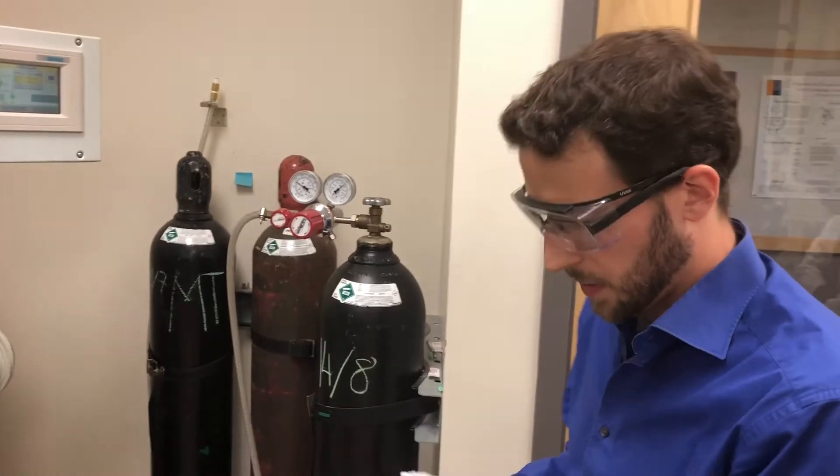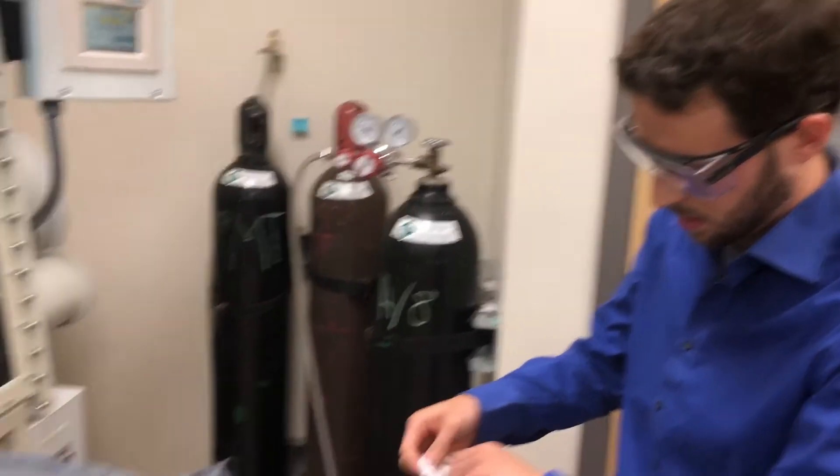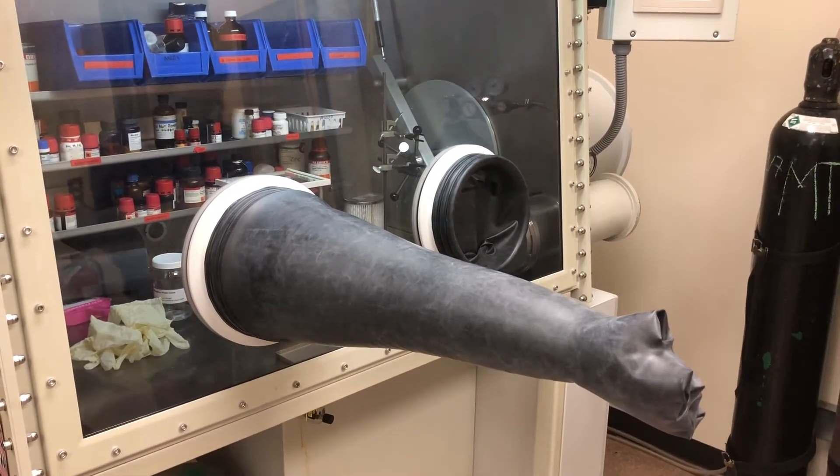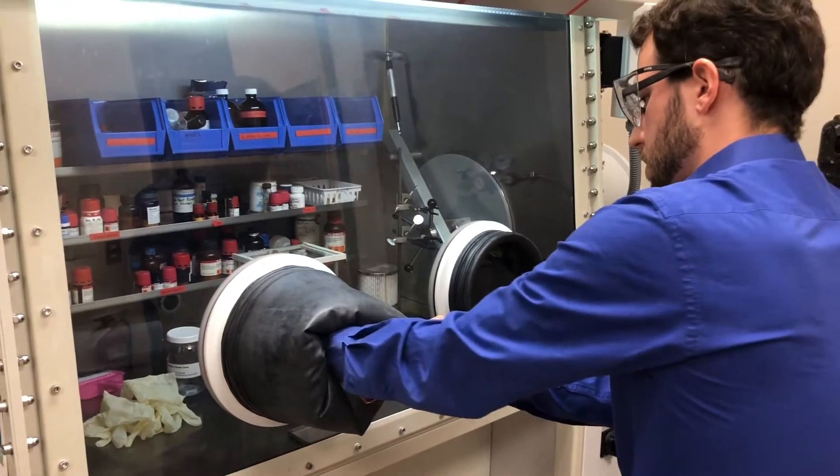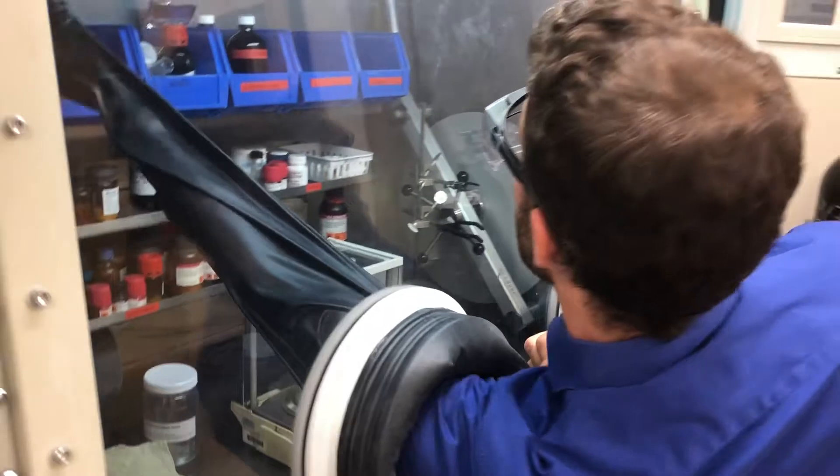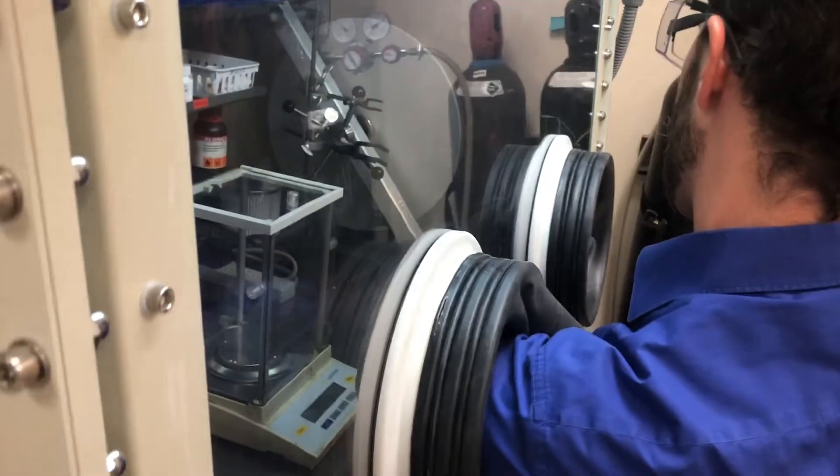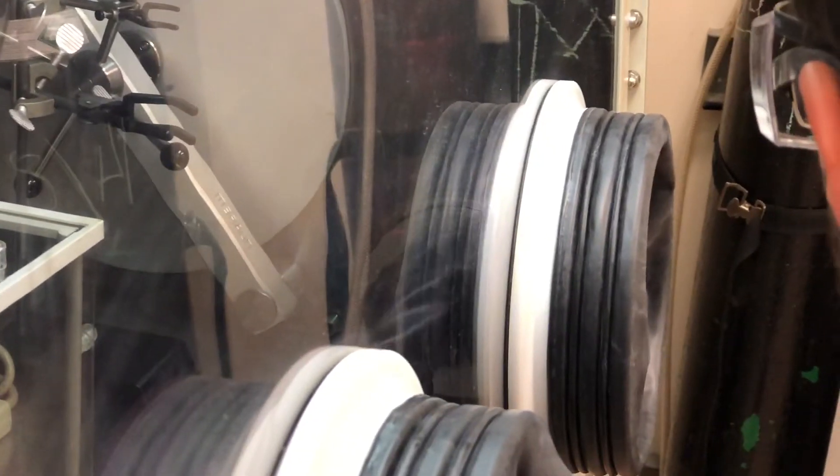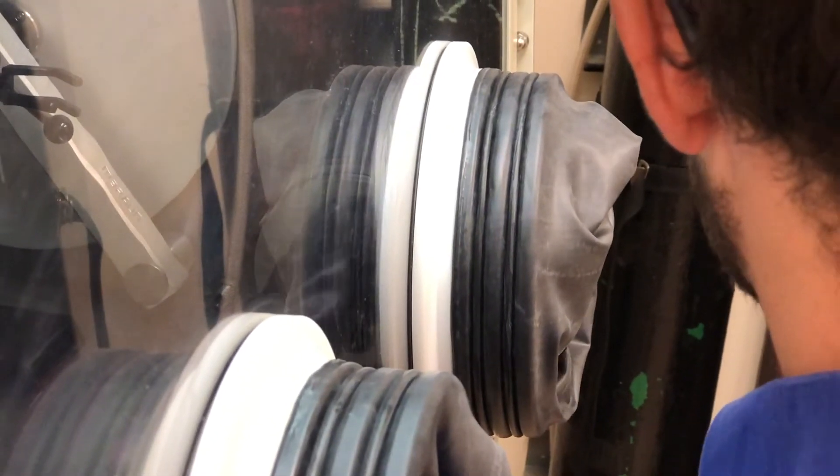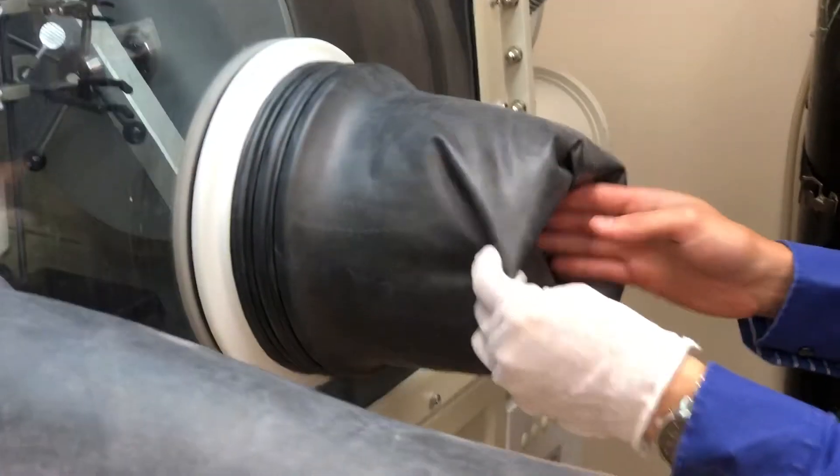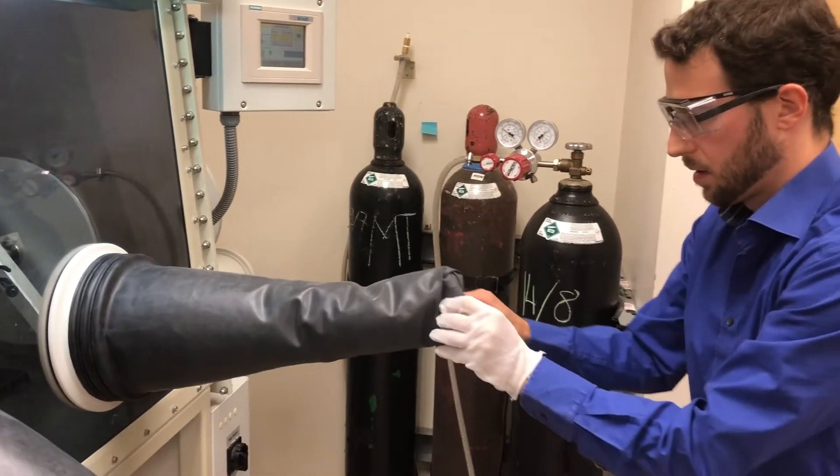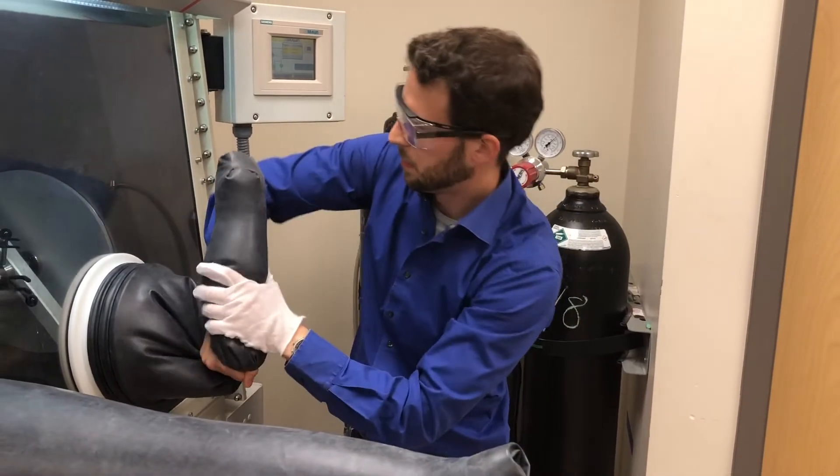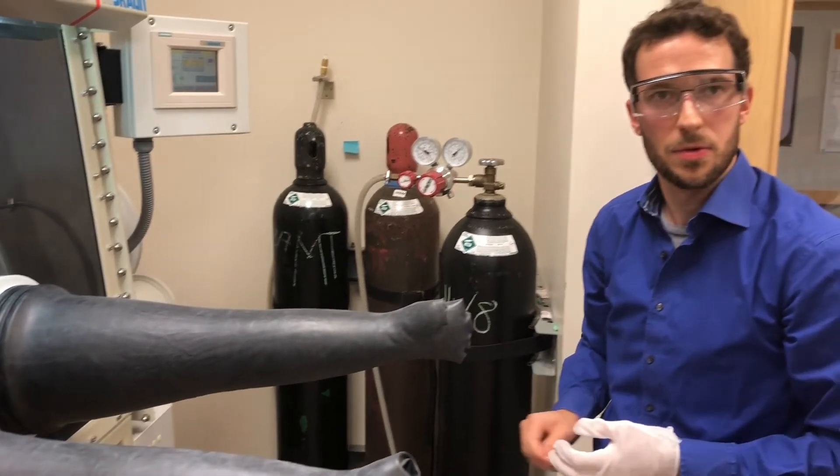So finally you need to get in the glove box again and open the door from the other side. And the moment you have it open, the glove will already unfold. It'll need a little bit of help the first time. And this is how you change the gloves on the glove box.